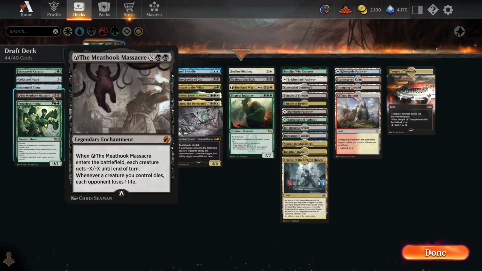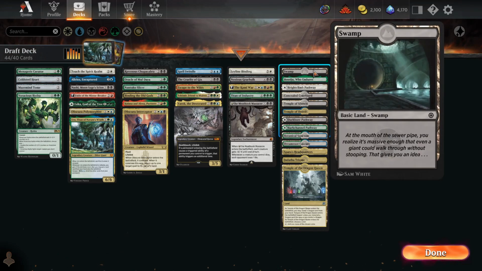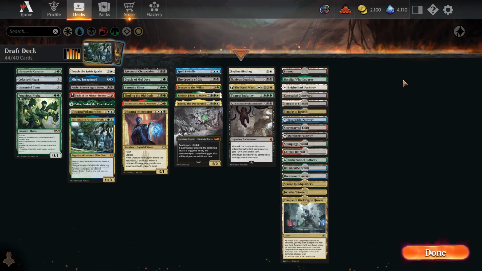So I can hit my important double black cards like Meathook Massacre. I think I will cut that Temple of Triumph. And yeah, it automatically adds a Swamp. It agrees with me there. It's like, yeah, you need some more black sources in here, friend.